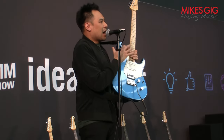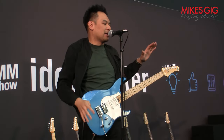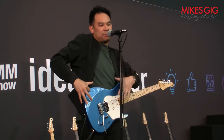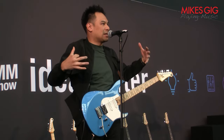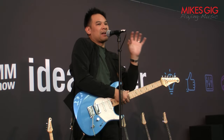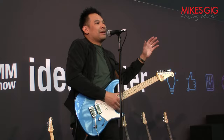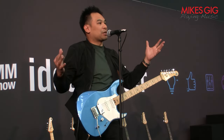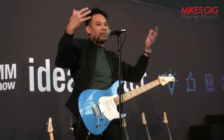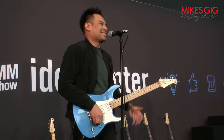There's two kinds. There's the higher end model, the Pro, which is Japanese. What you're gonna get is it's gonna be more broken in. It does some treatment to the body to make it all resonate together. And the neck is compound radius. It's just smooth as butter. It kind of feels like you've been playing the guitar for a long time. Or you can go for the standard model where it sounds like a fresh guitar, plays like a fresh guitar, and you can put your own story on top of that. So that is the Pacifica. Oh my goodness. Thank you.